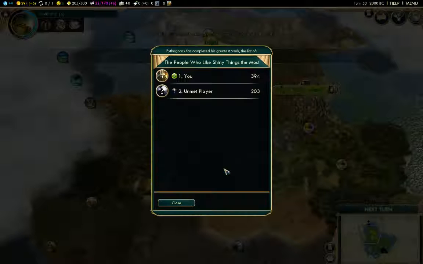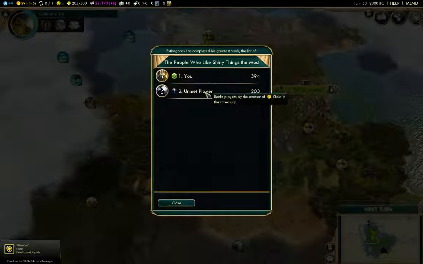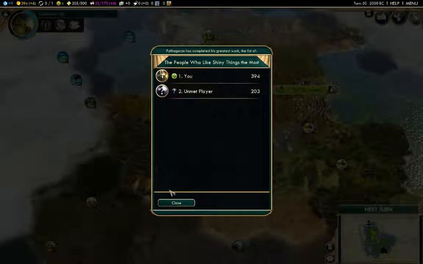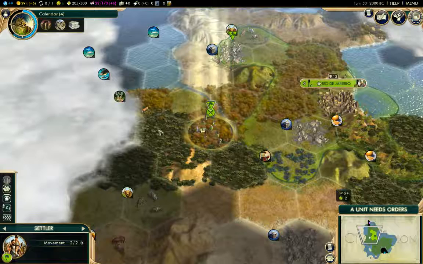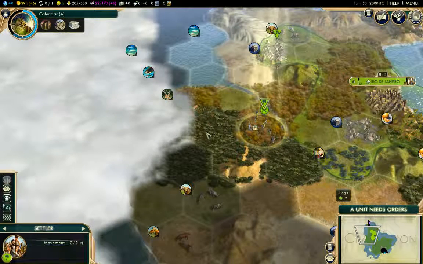Okay, I explored ruins. And what's this? Pythagoras greatest. Shiny things most. What is this? Ranks players for the amount of gold in their treasury. Okay, I have more gold in my treasury. That doesn't really mean anything other than I have saved a lot of gold.